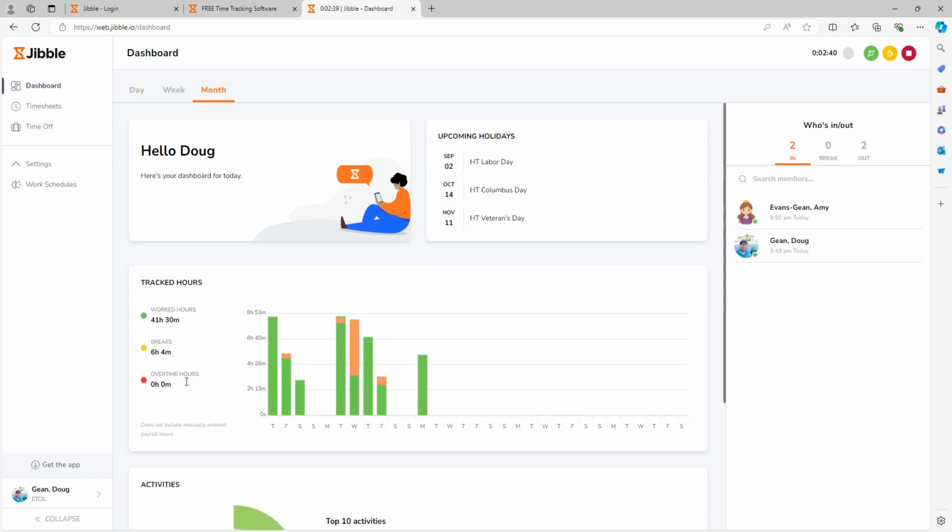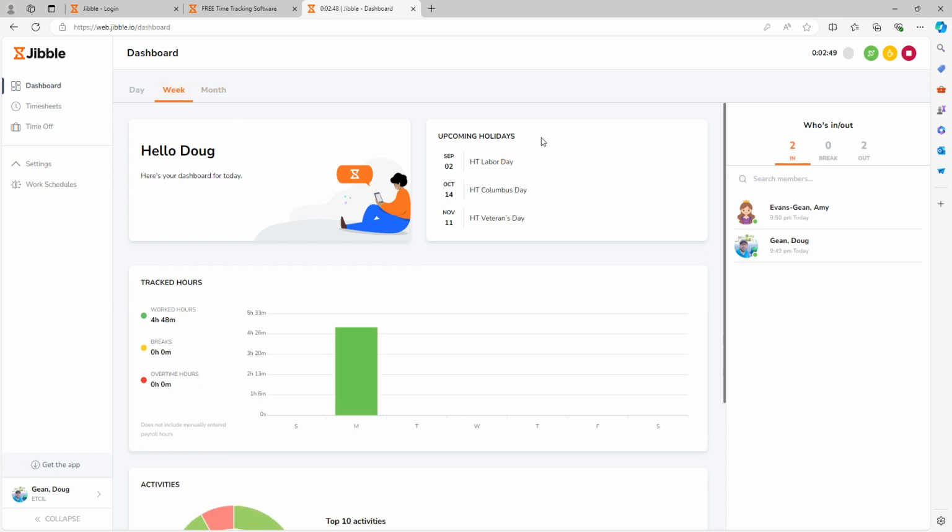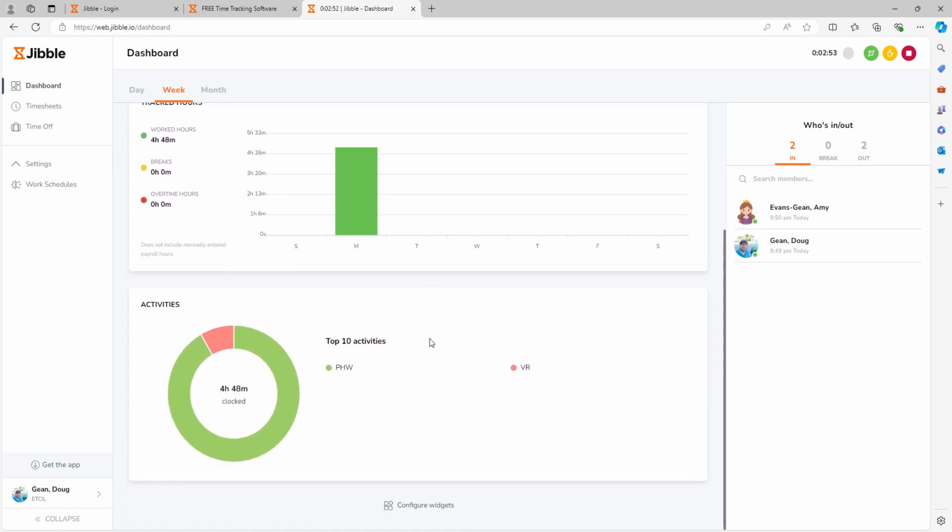There is a month feature, but due to our pay schedule, this one really isn't relevant. You're going to have upcoming holidays here, and down here, a nice little pie graph of your activities.